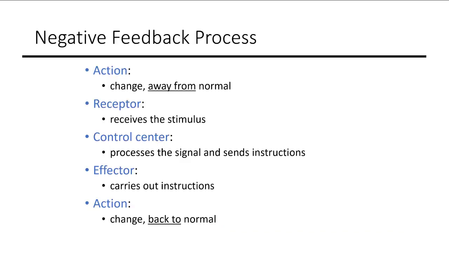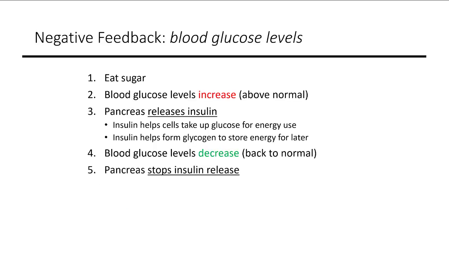The negative feedback process we're going to focus on more because it's the most common. You have an action, a change away from normal—maybe you just ate some jelly beans so you have higher blood glucose. The receptor receives the stimulus to identify that glucose has gotten higher. The control center processes that and decides what to do. The effector then figures out a mechanism to carry out the instruction.